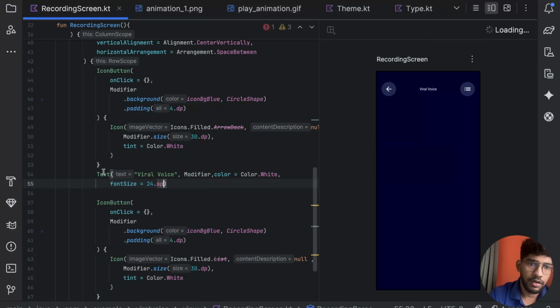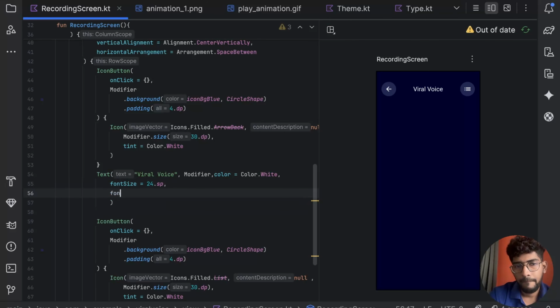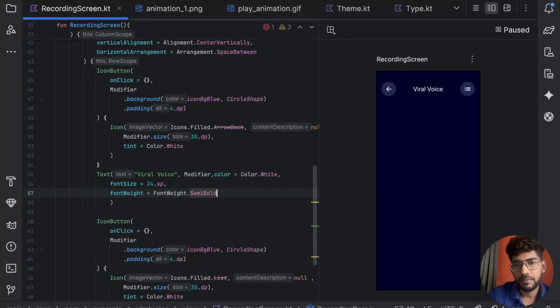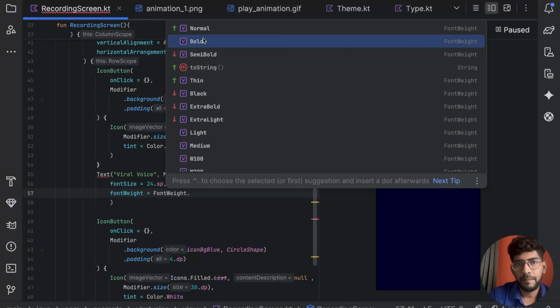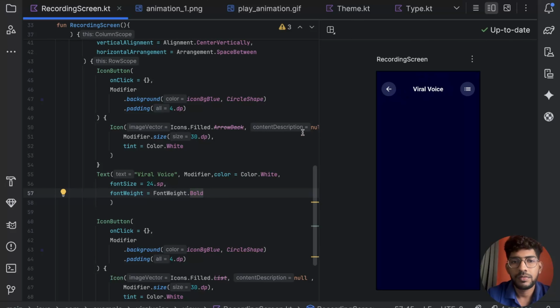SP, text sizes must be in SP. Font weight not semi bold, bold. Cool. Hope this works well.